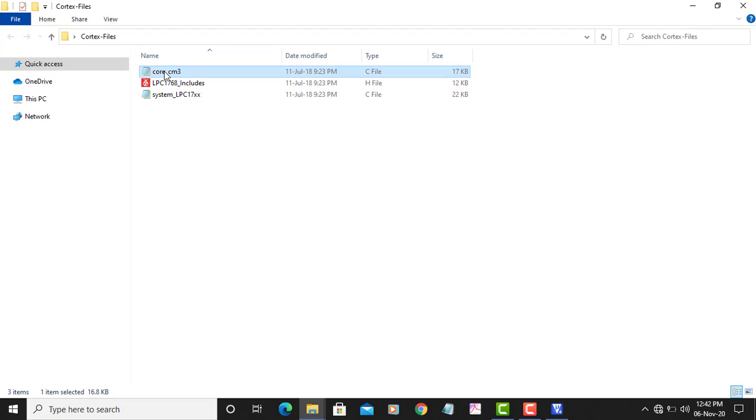So we have to add these 3 files: core_cm3, lpc1768_includes, and system_17xx. These 3 files we have to include in our project.